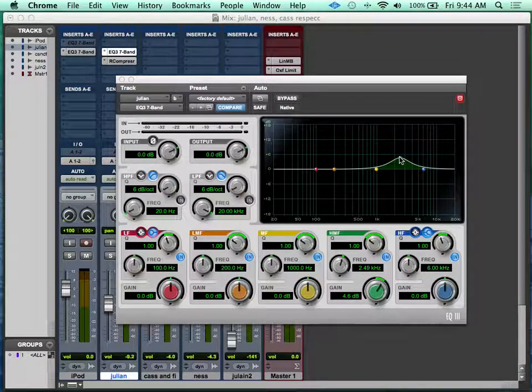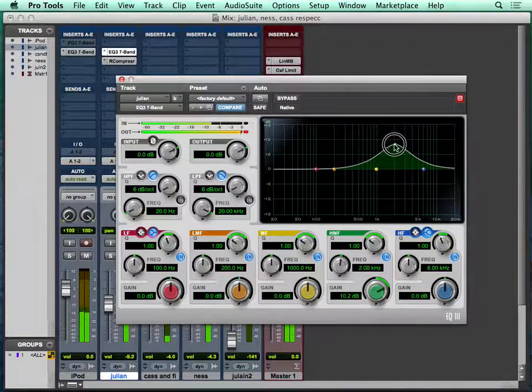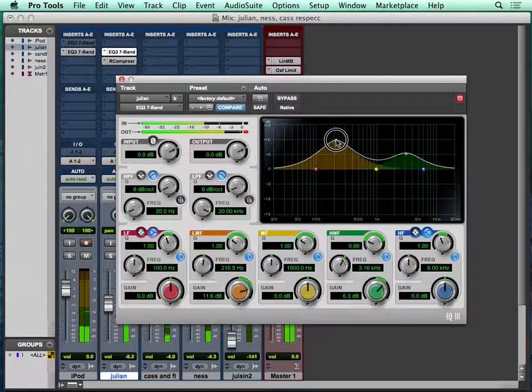It shows you what frequencies are good on vocals, what to take out, what to add, etc. Little too bassy.